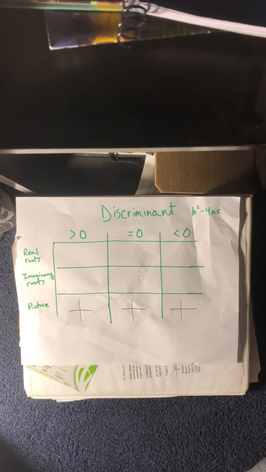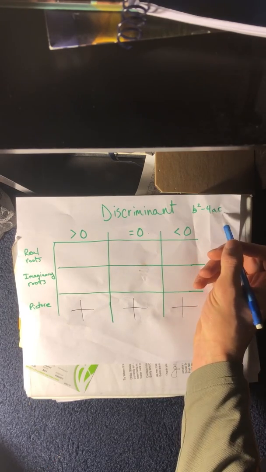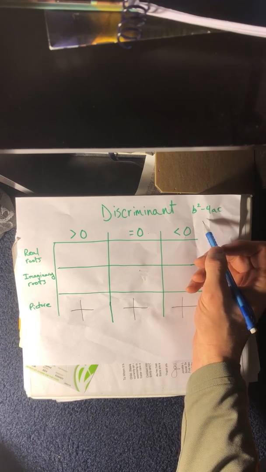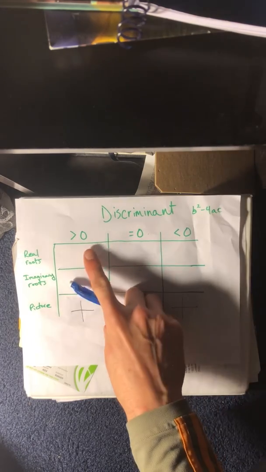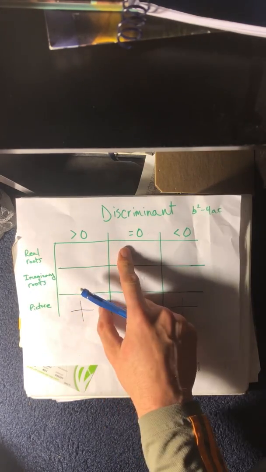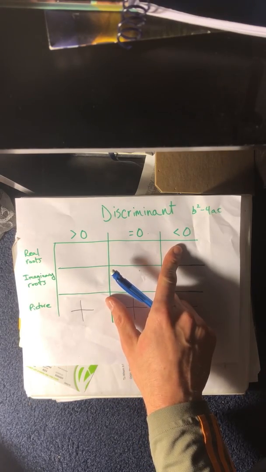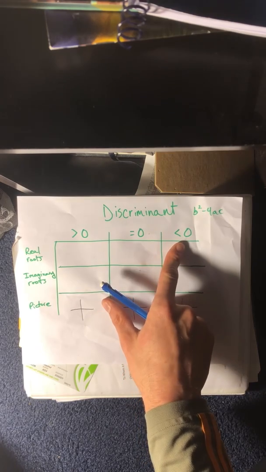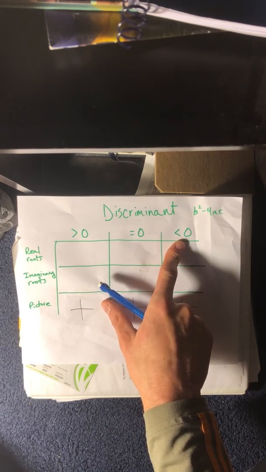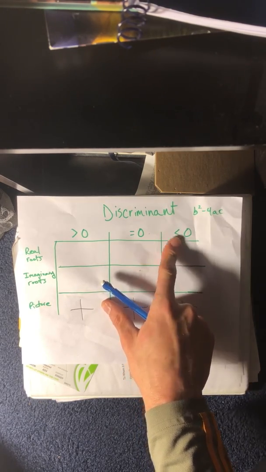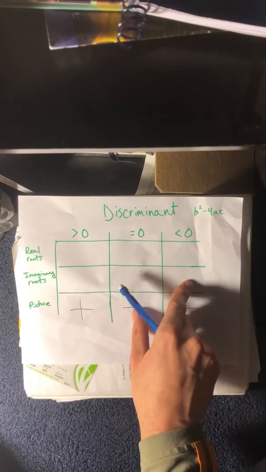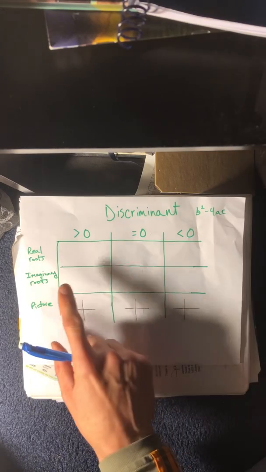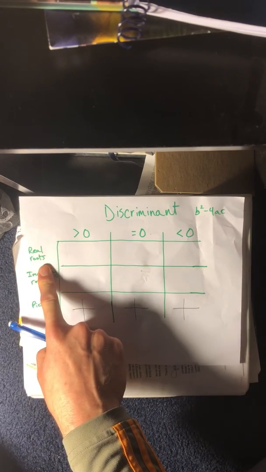Okay, so when you plug in b, a, and c, and you compute the discriminant, you're going to get a number, and the number is either going to be more than 0, it's going to equal 0, or it's going to be less than 0. So these are your three options, and it doesn't matter if it's, for example, -1 or -25. Everything less than 0 is going to look the same, or it's going to have the same meaning. Okay, so what does it mean? Well, first thing it tells us is how many real roots it has.